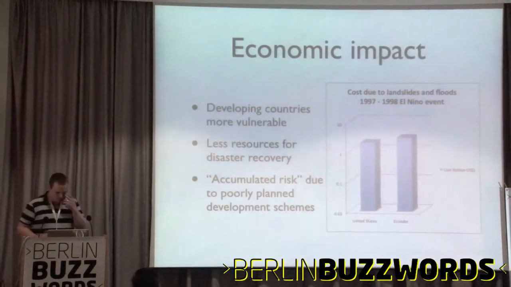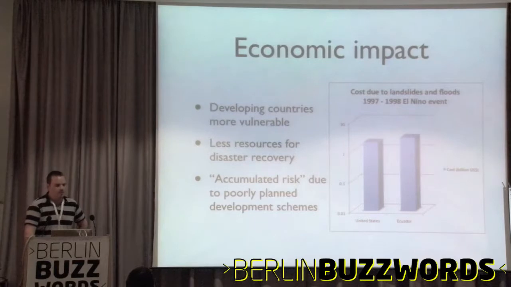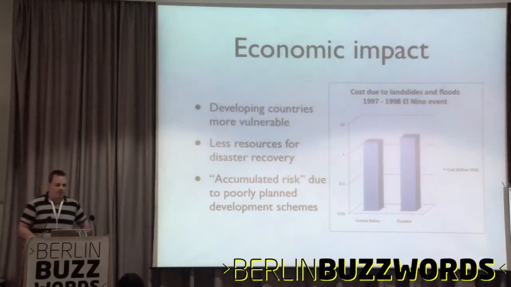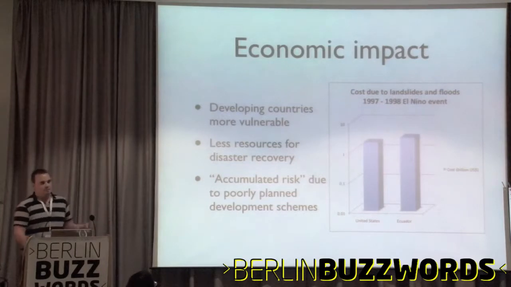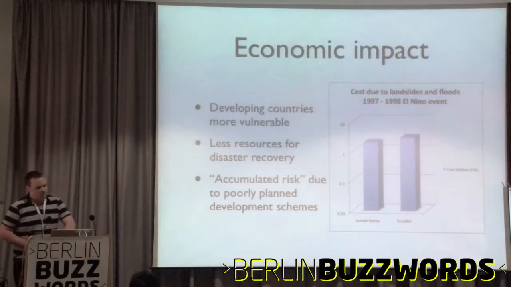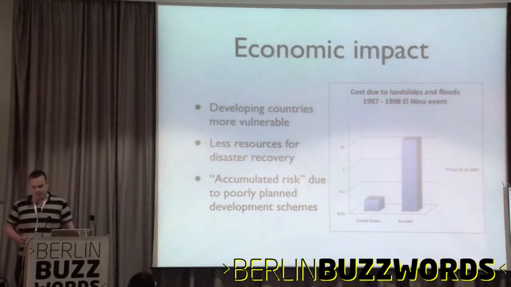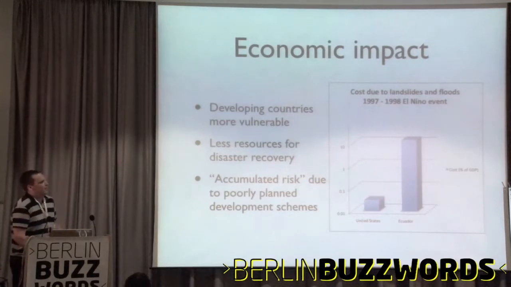It's generally worse in developing countries, partly because there's generally less resources to manage the problem, and another problem is just due to development schemes. The World Bank might loan a country some money to fund a development program, and then best practice doesn't get followed. Risk accumulates, then you get landslides, and then you need more money to deal with the consequences. Developing countries also tend to have a much smaller gross domestic product, so the cost in relation to that is much more significant. Although landslides are small scale in terms of disasters, you can actually do a lot of good if you can tackle them.